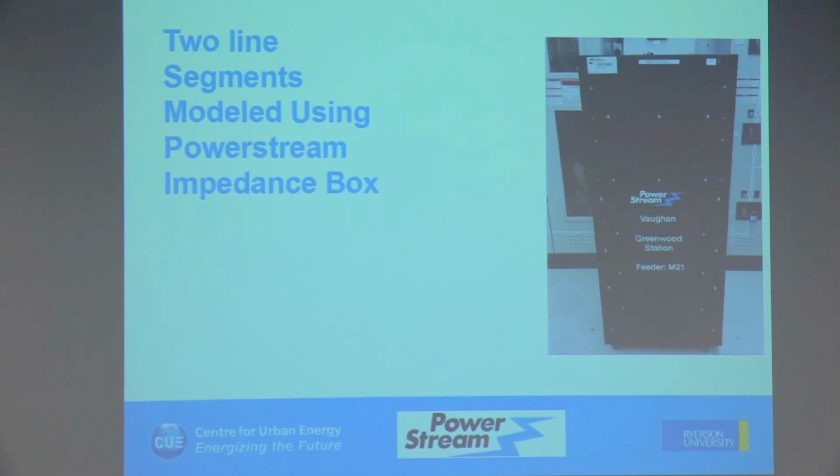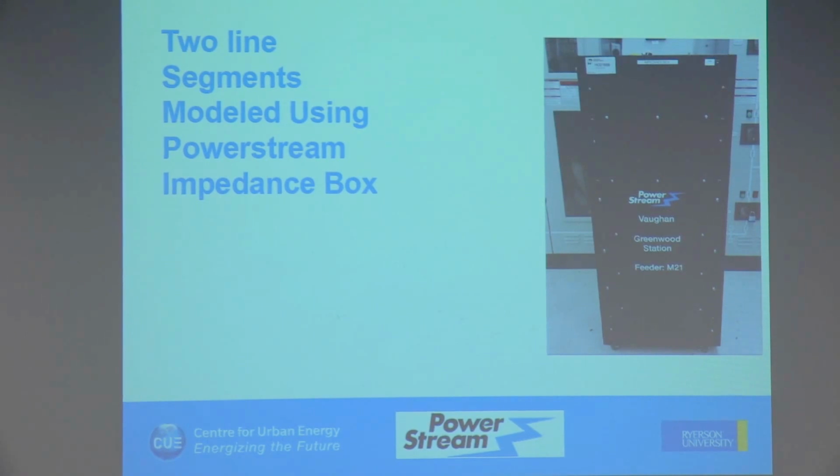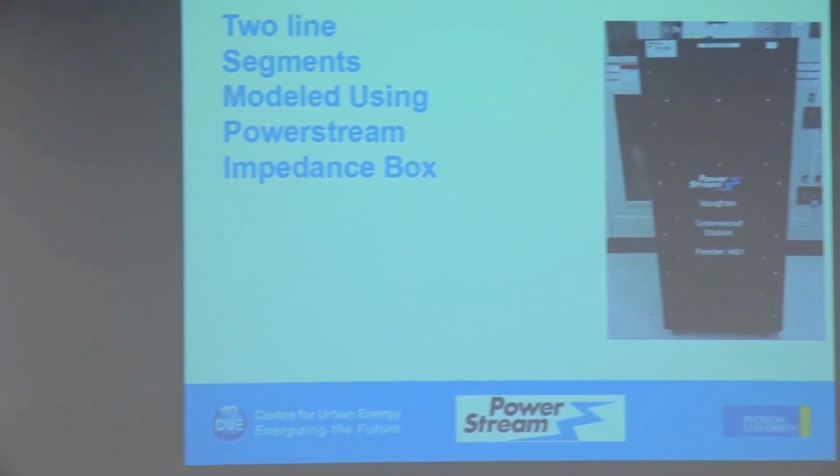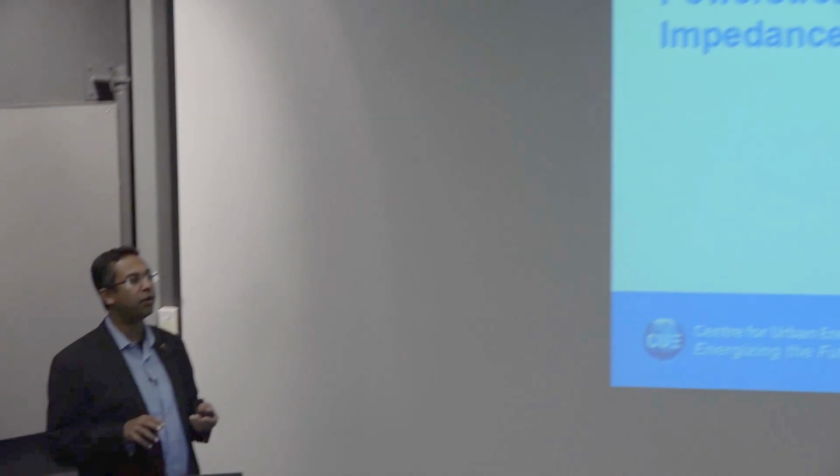So this is manufactured by a company in Guelph, right? So this is version 1 where the impedance is fixed. The next version we are buying, or nearly we purchased, and it is still being delivered to us. We can select the impedance value. So today the feeder can look like a feeder in PowerStream. Tomorrow we can change the impedance to make it look like a feeder in Waterloo. So it's flexible. So anybody can do an experiment with any customer. Just make it friendly.